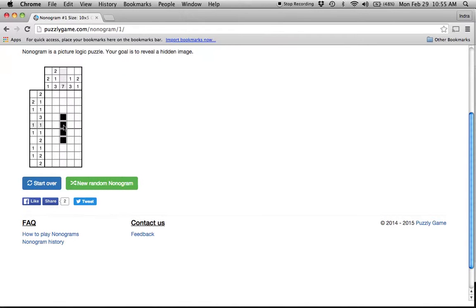Okay, so I know that that's the only option here. There can only be a block of 1. And I know that there has to be empty space between this block of 1 and another block of 1. So I know that there needs to be blank space around this specific block, and so I'm going to mark that in with these little X's. Now I'm not sure if this block of 1 is the second block of 1 or the first block of 1. I don't have enough information to figure that out yet, so I'm going to leave that one.